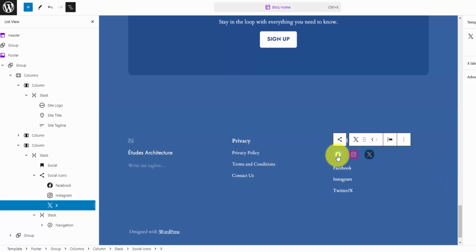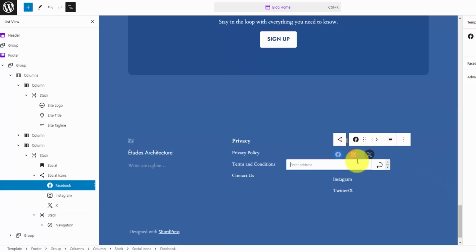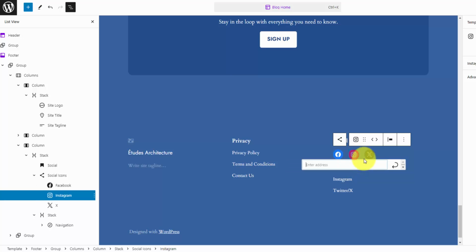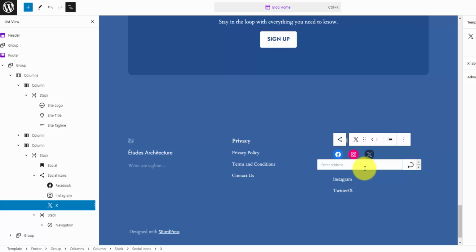And just to make sure that these appear on the front end, you have to link them up. I'll just add the link to Facebook and then copy and paste that to add in the other links for Instagram and Twitter. Obviously, you want to add your handle to the end of these so it goes right to your profile. This one, we could actually just use x.com, which is nice and short. So let's apply that, and you can see those went from being transparent to full color.